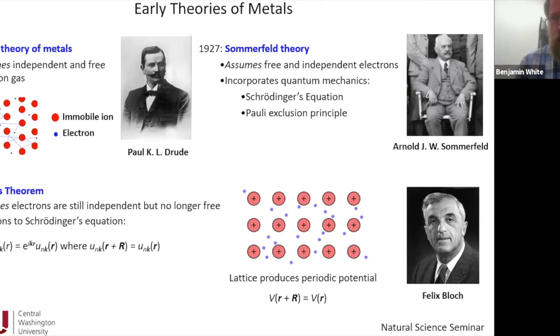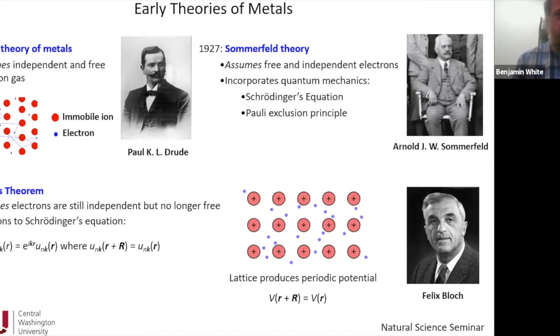And so the first model of a metal that was successful was due to Paul Drude. And Paul Drude was aware that metals contained a lattice that was generally positively charged ions and electrons which had charge. But in working through his model, he quickly realized that he would not be able to include the electron-electron repulsion, right? Two electrons are going to repel one another, and an electron with a positively charged ion, there's going to be an attractive interaction. But he was quickly unable to do calculations that really accounted for these interactions.